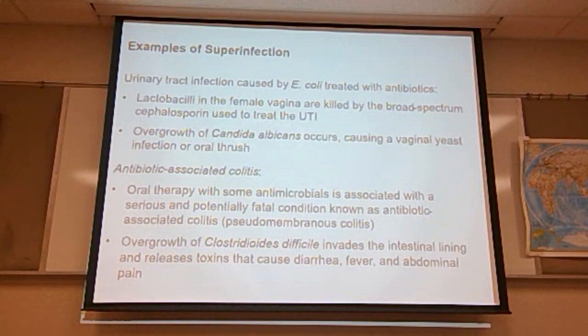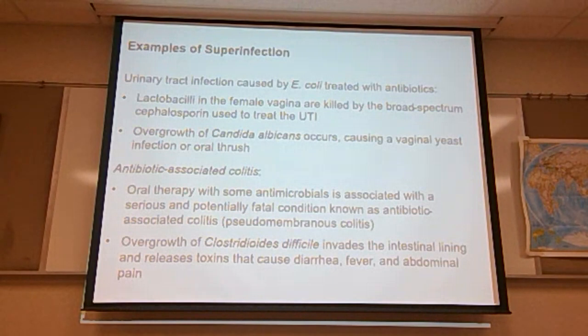The fungus is always there, but under normal circumstances, the fungal numbers keep the bacteria number in check, and the bacteria numbers keep the fungal numbers in check. They keep themselves in balance. But when you take a broad-spectrum antibiotic like cephalosporin, that will kill the lactobacillus, and now the Candida albicans is free to grow and reproduce rapidly, and you get the yeast infection.